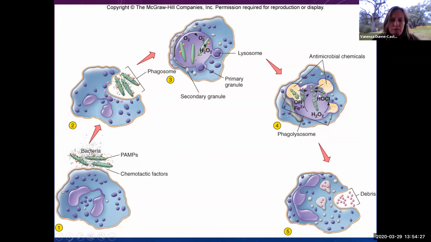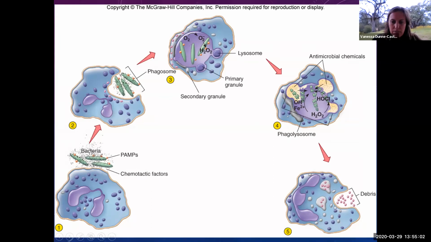So here's those antimicrobials. Note that there's the production of hydrogen peroxide. There's hydroxyl ions. There's hydrochloric acid. No, there's, what is this? Hypochlorite, and various things. There's a whole cycle of events that occur that help reduce these guys or destroy them altogether, as well as digestive enzymes, including lysozyme itself and other components. And so this is where digestion occurs in that phagolysosome.